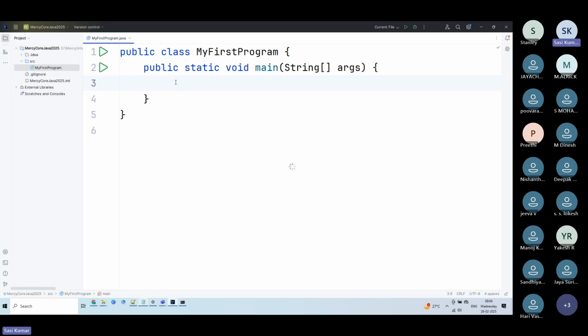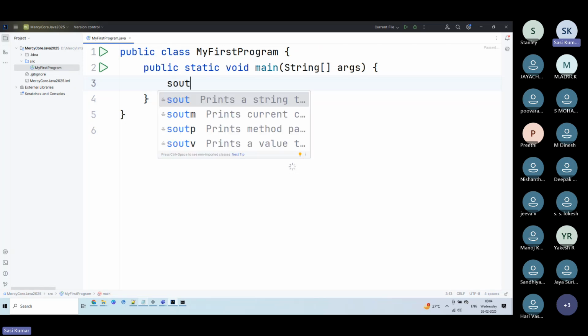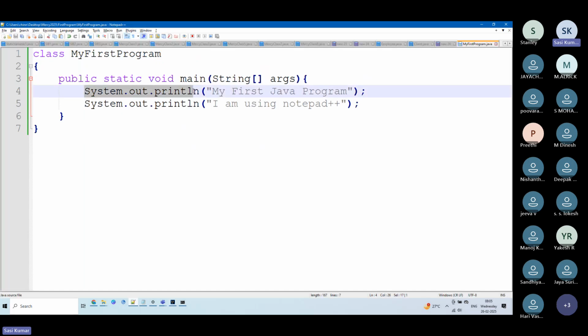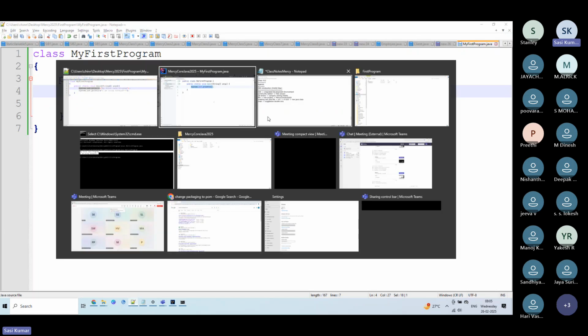So here I want to now print a System.out.println statement. For that, I just need to type SOUT. When you type SOUT, there are some suggestions. I want to click on the first suggestion. And you can see System.out.println got generated. Previously, I had to write all this statement, but now it got auto-generated.